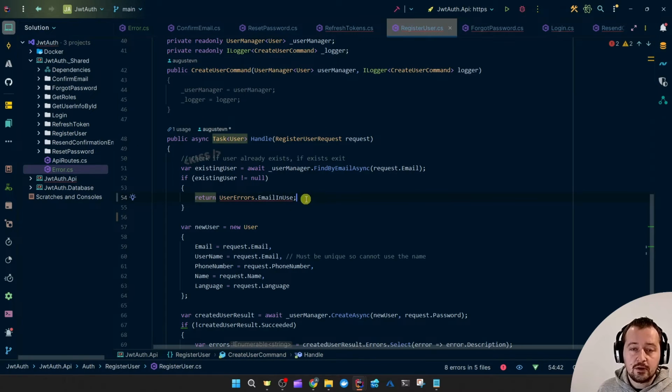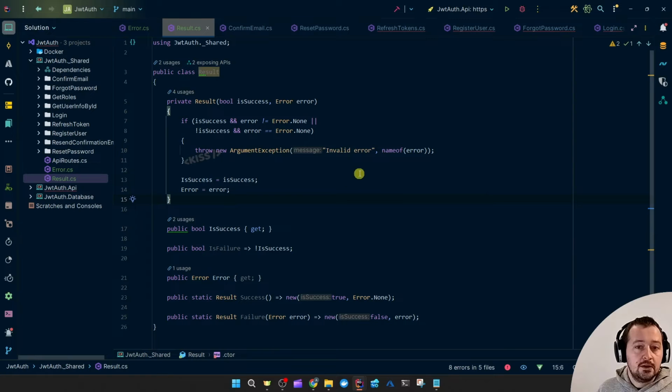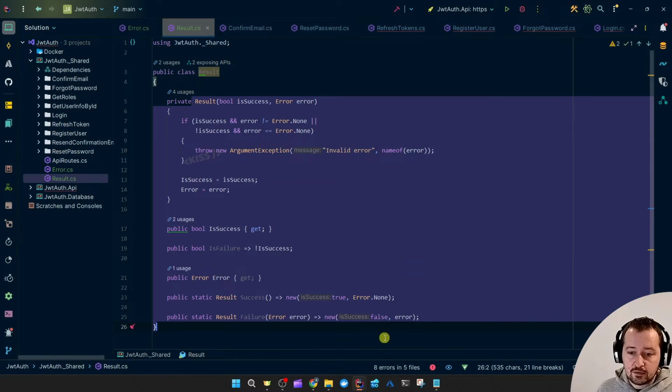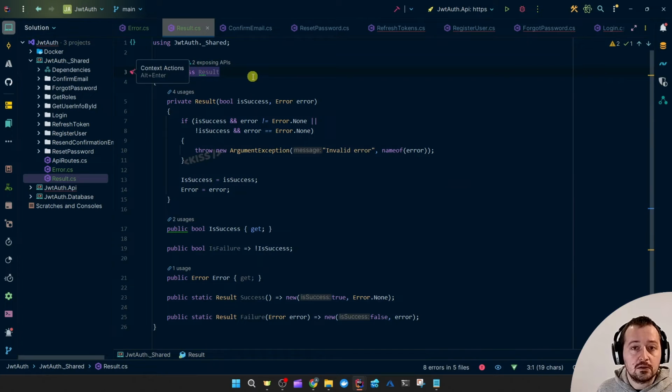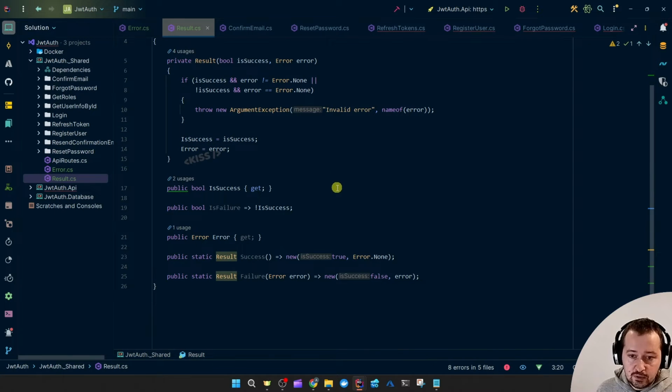Let's now get rid of all of these red lines by using the Result class. So I pasted in the code coming from Milan's blog in a new class called Result. In here we have a few properties: IsSuccess, IsFailure, the Error, which can contain that custom error object, and then the methods Success and Failure. In Failure, you can pass your custom error object. And the Success, like I explained before, will return that Error.None. So that's going to be nicer to return.